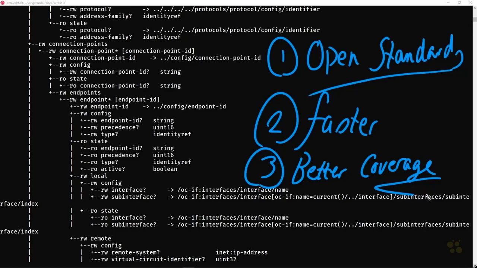Now here's the thing with open standards, they try to cover the broad cases and they do a fairly good job at that, especially OpenConfig. They have very good feature coverage of general configurations. That said, you can still buy a device and expect to get particular features that are just native to that device. So there is a third YANG model we're going to explore, and that is the native model.